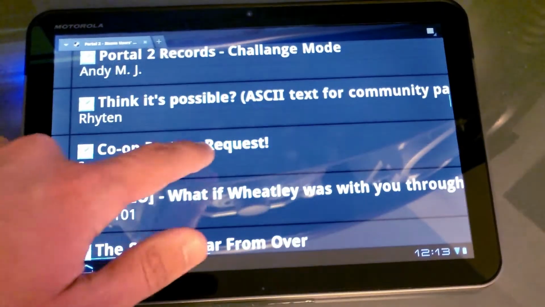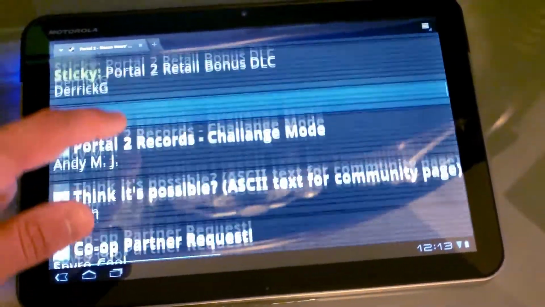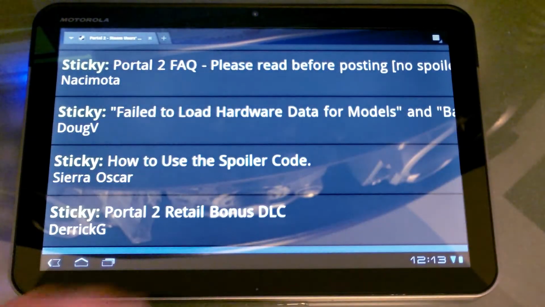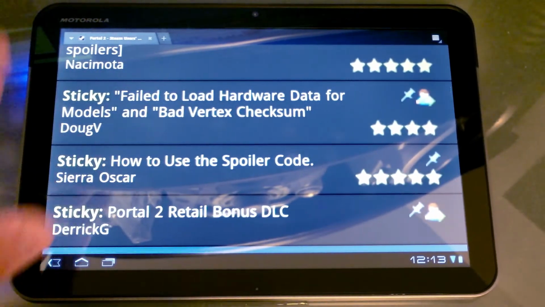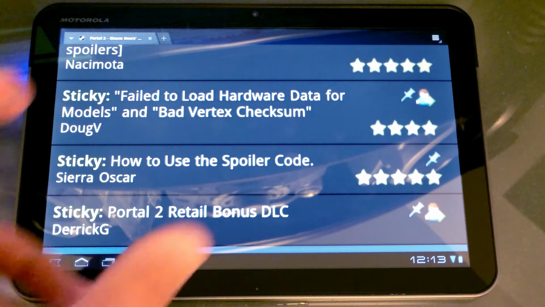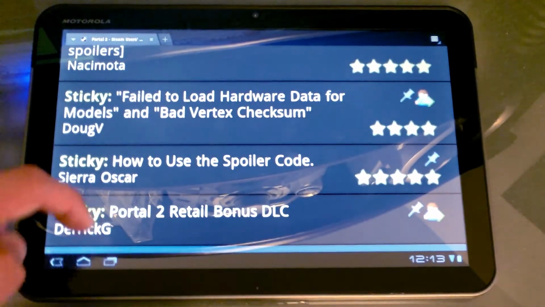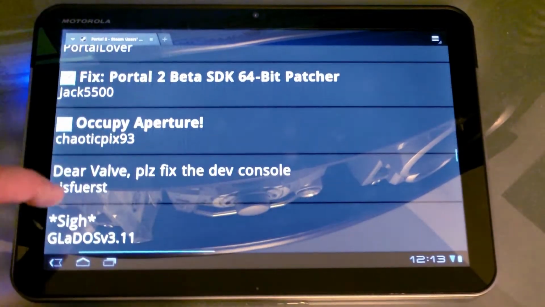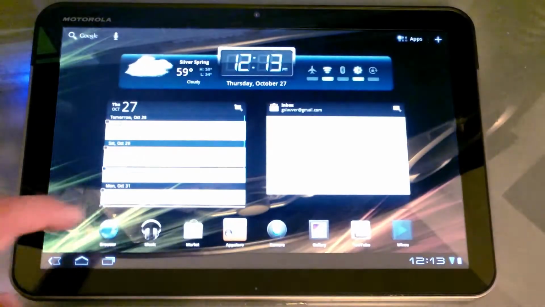And a good tip here is you can see that for some of these, the text goes off the edge of the screen here. Okay, there we go. So if you just double tap anywhere on the screen, it will automatically shrink things to fit however far you have it zoomed in, which is a great feature and I use it a lot. That way you can see text really large. So that's certainly nice.